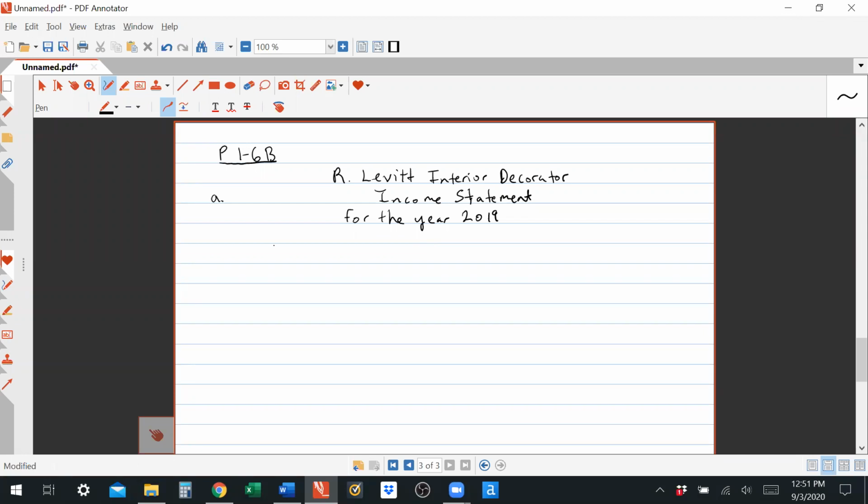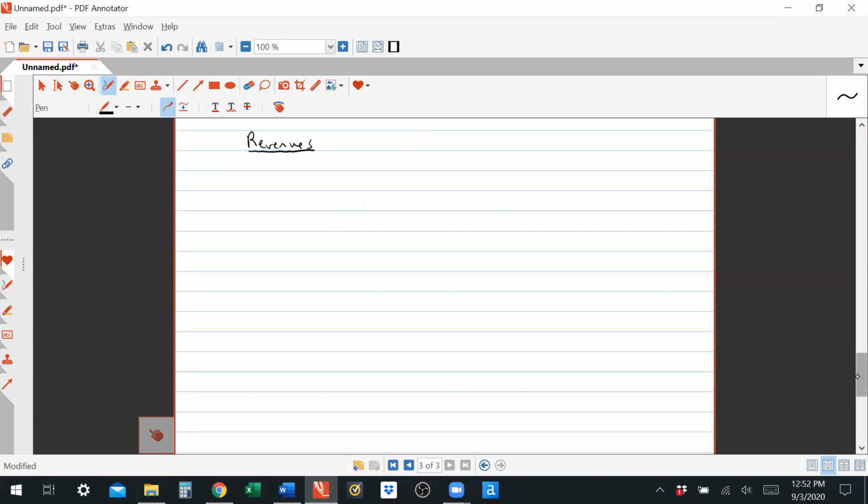All right, income statement. We have our 2 categories. Revenues first. List all the revenues. Get a subtotal of the revenues. And then expenses. List all the expenses and their values, and then a subtotal. And then take the difference between the total revenues and the total expenses. If you get a positive number, you call it net income. If you get a negative number, you call it net loss.